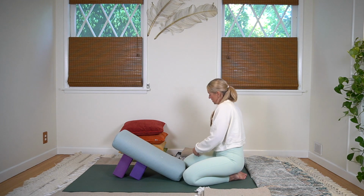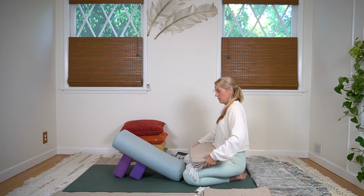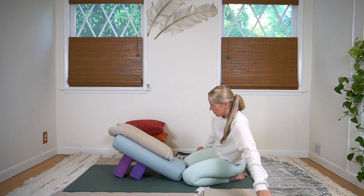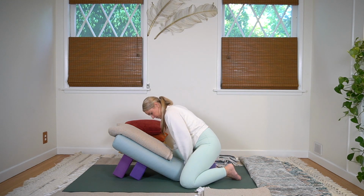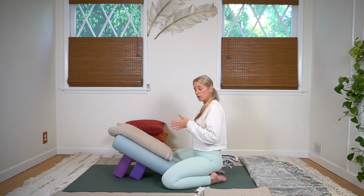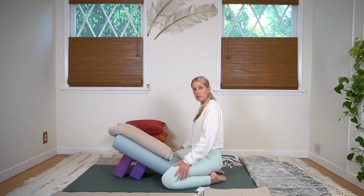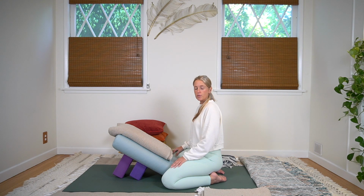The next variation, which I prefer, is to take that same blanket that we had folded and just put it over the top. And I like to have a little bit of space there. So then we're going to take another block or books or whatever you have, and we're going to sit on the block. I prefer the long way. You can also do it the short way. You just want to make sure that your sit bones are sitting on the block comfortably. And then you'll have your knees about as wide as a mat, feet close to touching as much as you can. It's just whatever is comfortable for your body.